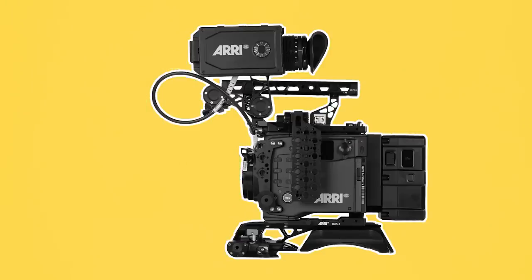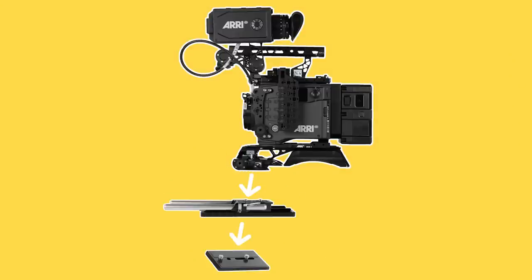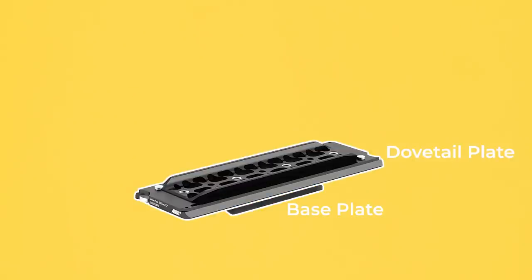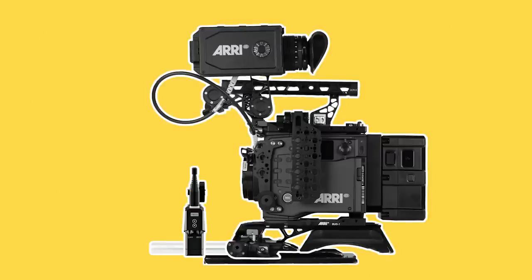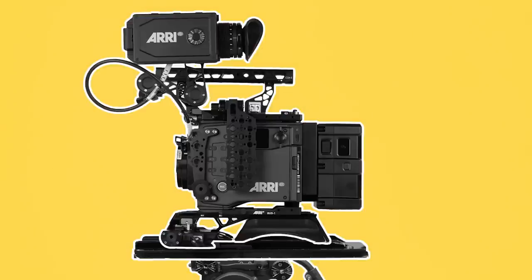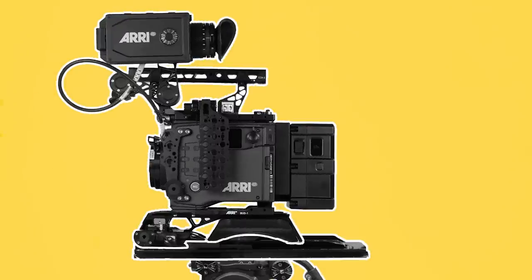Before we begin adding accessories, we first need to be able to stabilise the camera so that it can be worked on. This means mounting the bottom of the camera to a base plate which can be fitted to a tripod head. For a standard studio build, the base plate gets screwed into the bottom of a sliding dovetail plate. To attach the camera to the dovetail requires a bridge plate, such as an ARRI BP-8. Bridge plates are designed with two holes that can accept bars or rods which come in either 19mm or 15mm sizes. These rods are used to mount other accessories. The release on the side of the bridge plate is moved to lock and unlock the plate from sliding. Once unlocked, the camera is able to slide into the dovetail base. Sliding the camera is also a quick way of balancing the weight of the camera on the tripod head so that it's not too front heavy or too back heavy.